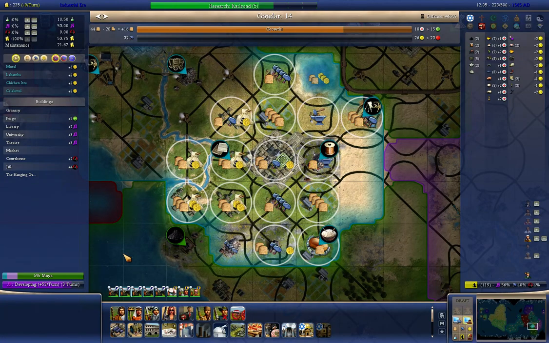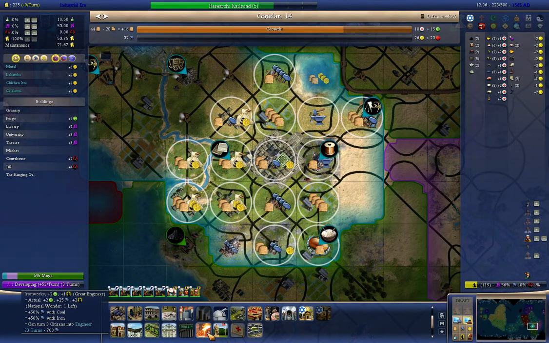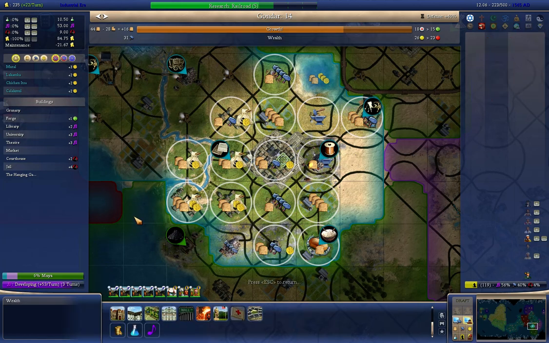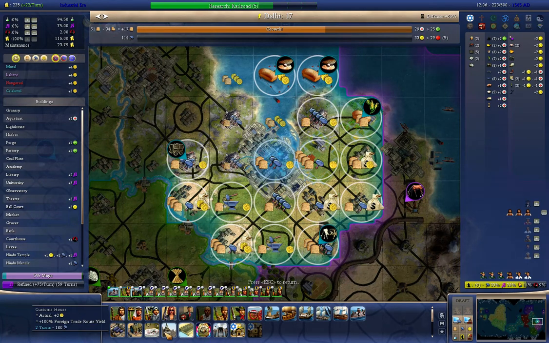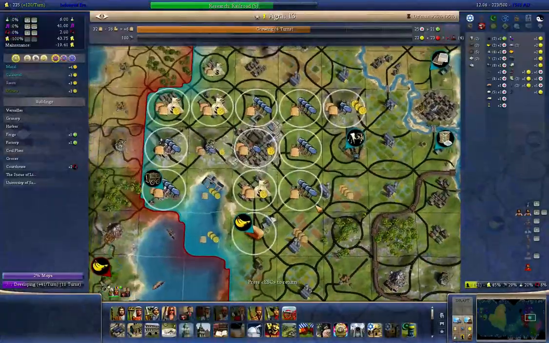Not sure what we built. Oh! That's something we have to take care of. Let's build well. Getting a factory over here. I don't know. There's an ironclad. Let's keep growing here. Well, this is an okay city to get wealth in for a couple of turns.